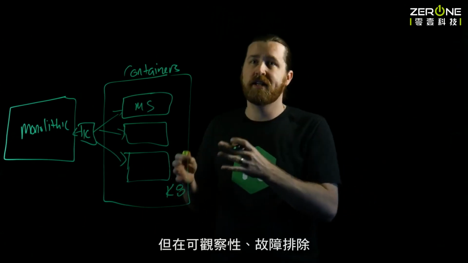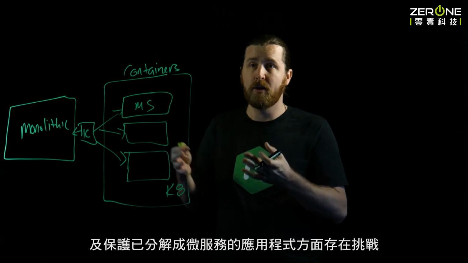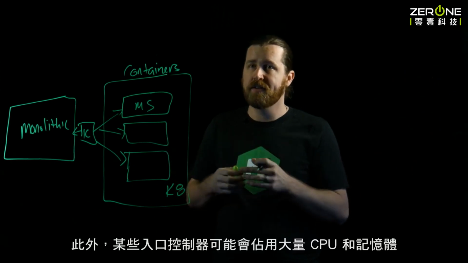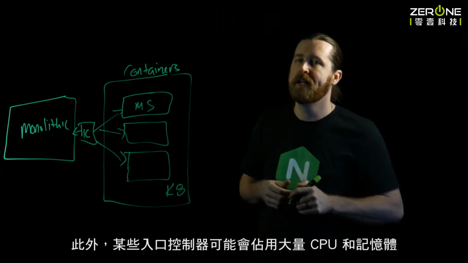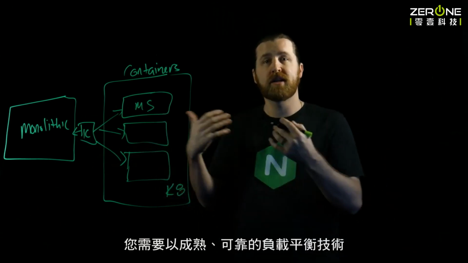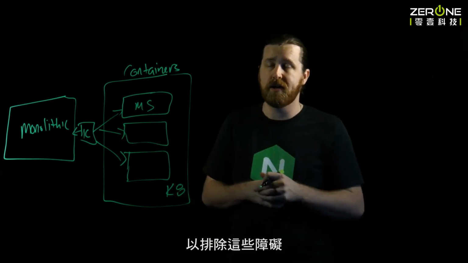But there are challenges in observability, troubleshooting, and securing your applications that have been decomposed into microservices. Also, some ingress controllers can present a significant amount of CPU and memory overhead, and you need an ingress controller that is built on top of a proven and reliable load balancing technology that destroys these barriers.